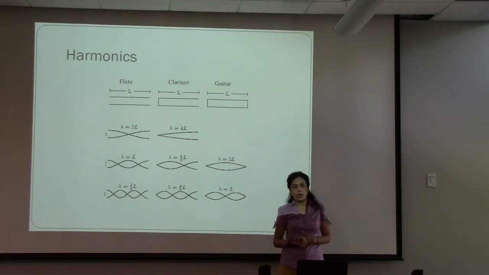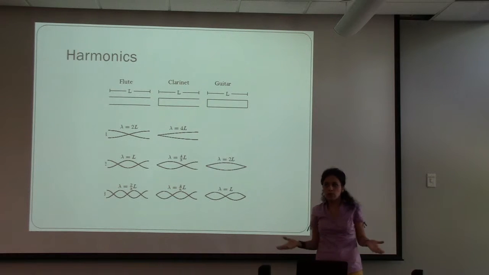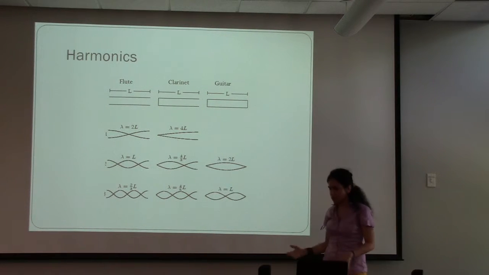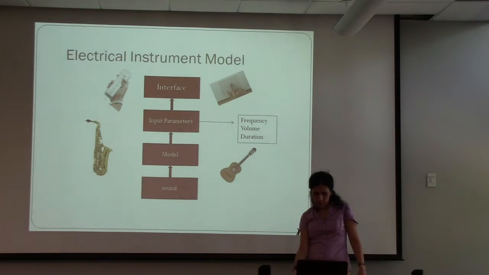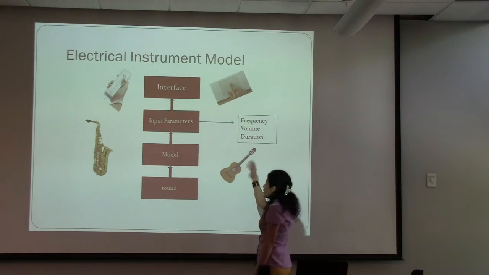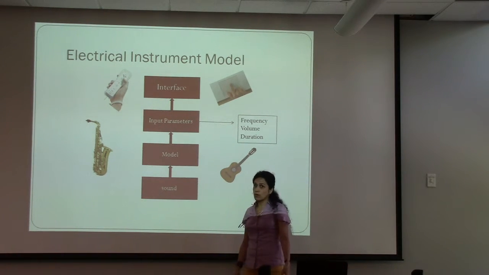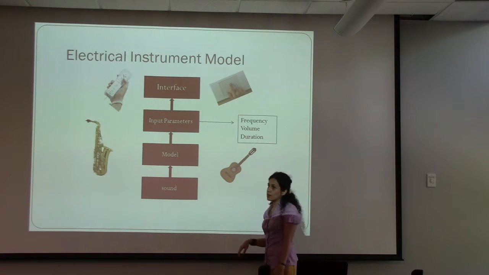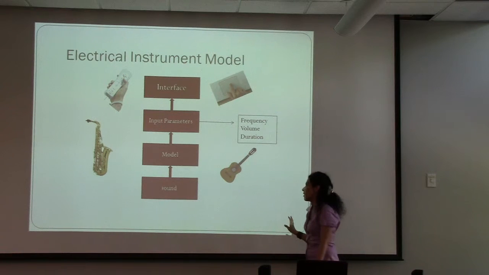Both instruments play with a frequency of 440 Hertz, but we can distinguish which one is a flute and which one is a piano. That is one reason they are different. We can go from top to down, but it's not only a one-way direction. We can go from down to top. My thesis focused on this direction.